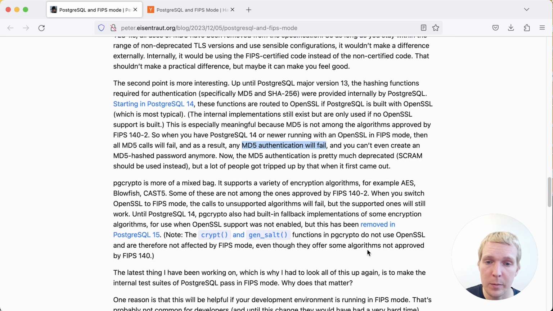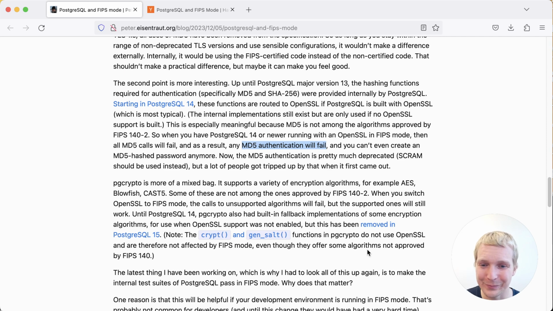pgcrypto, on the other hand, is a little bit of an edge case. pgcrypto has a lot of user callable functions, and so one of the challenges here is that you could be breaking applications if you're preventing an application from suddenly calling the MD5 method. And so what Postgres has done historically is that some of pgcrypto was relying on OpenSSL and some of it was using built-in logic. And so some of the work that Peter has been doing is to move more of the things in pgcrypto to rely on OpenSSL when building with OpenSSL, and then also have functions fail if OpenSSL is in FIPS mode. If you build Postgres with OpenSSL in FIPS mode, then pgcrypto MD5 will just fail and not work, which is good, right?